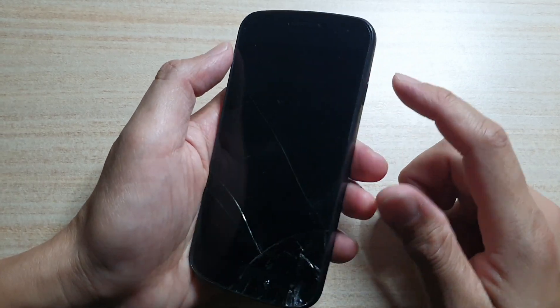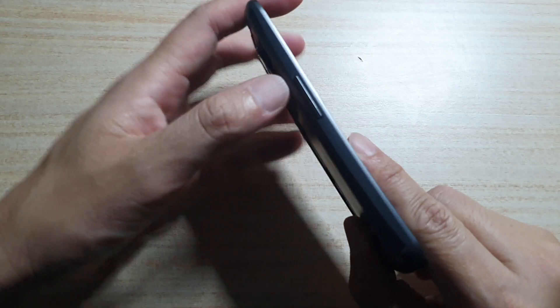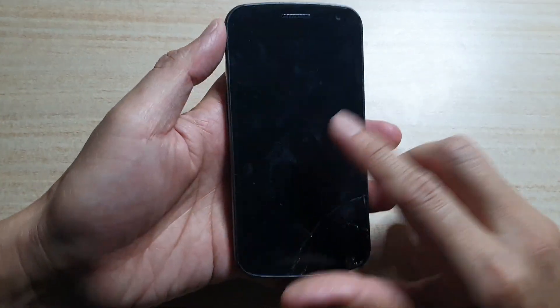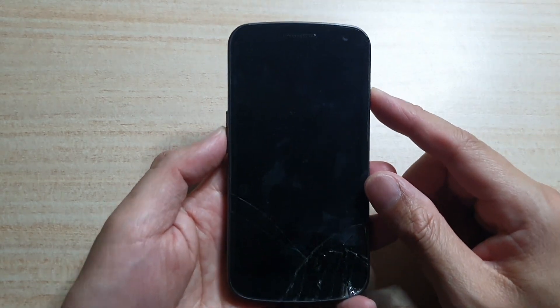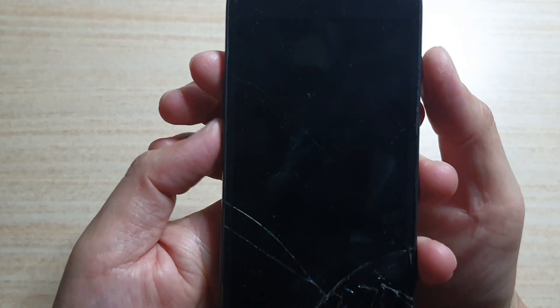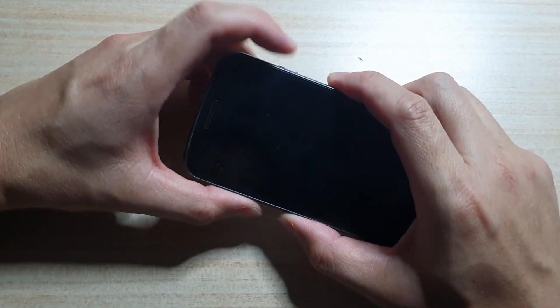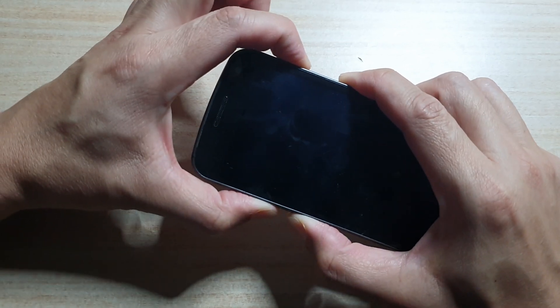When the phone is switched off, we need to press on the power button and we need to press on the volume up key and volume down keys. We need to press and hold on the three keys simultaneously. You can hold it however you want and press and hold. So let's do it now — press on the three keys and hold.